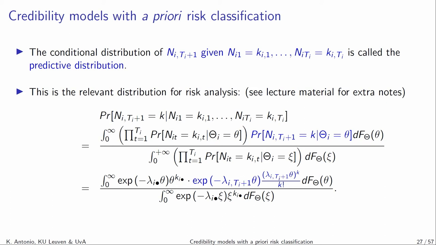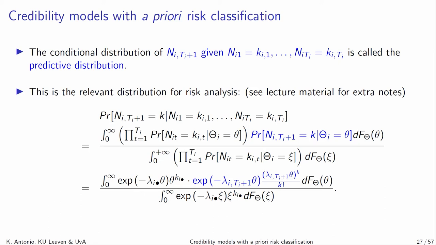Again, I'm going to do first the Bayes rule. Look at the joint probability divided by the probability to observe this history. And then I'm going to condition on the risk parameter. So the law of total probability is used here both in the numerator and the denominator. I bring in the theta, and I integrate over the density of theta, over all values that theta can take. And why do I do that? Because it's the only way to come up with a workable expression.